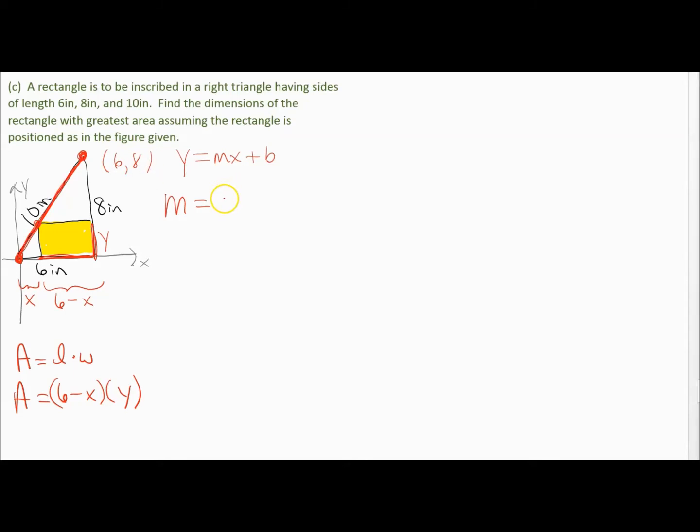So when I find the slope, y2 minus y1 over x2 minus x1, my y2 is 8. My y1, what is my y1? 0, right? My x2 is 6. What's my x1? 0. So my slope is 8 over 6, which is 4/3. All right, so I plug 4/3 in for my slope. I have y equals 4/3 x. What's my y-intercept? That's that guy down there, plus 0. So my constraint equation is the straight line 4/3 x plus 0. And I'm not going to put the plus 0.